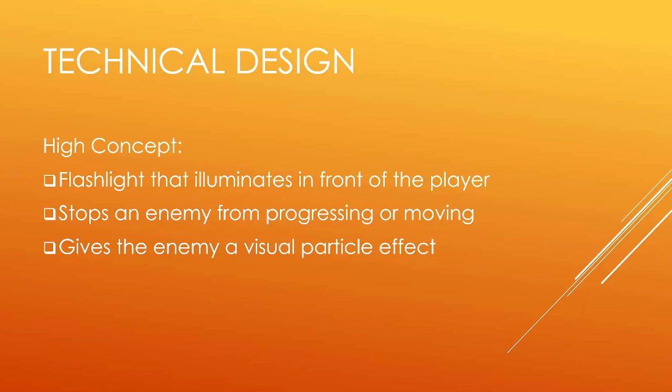The high concept of my technical design is a flashlight the player can use which not only emits light, but also causes an enemy to stop movement and have a particle effect triggered only when the flashlight is hitting the enemy. I came up with this idea to help the players from our capstone project get a visual cue to know when their flashlight was actively affecting the enemy in game.